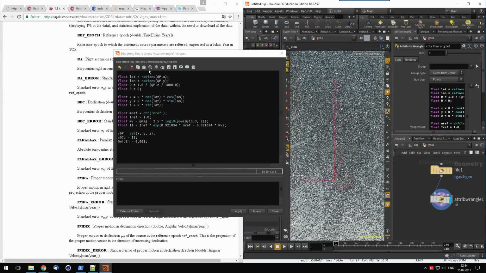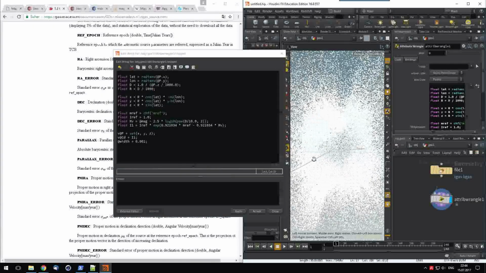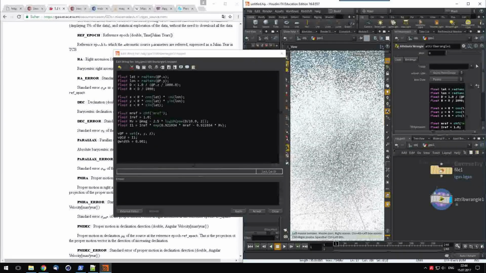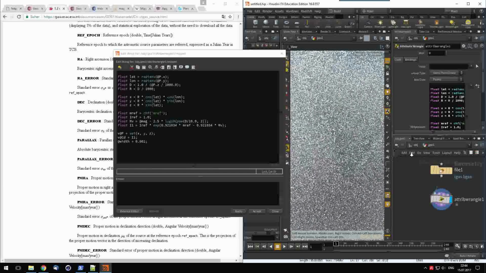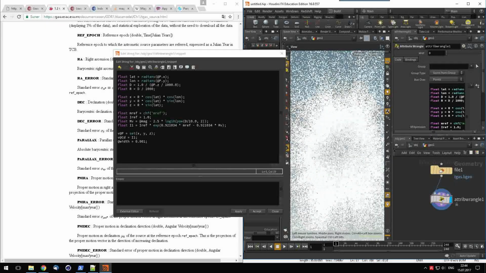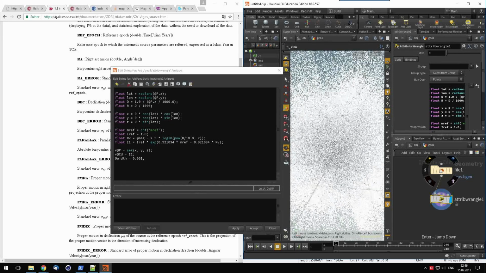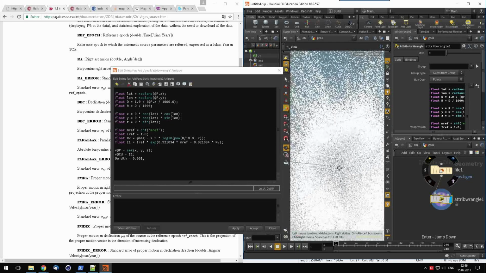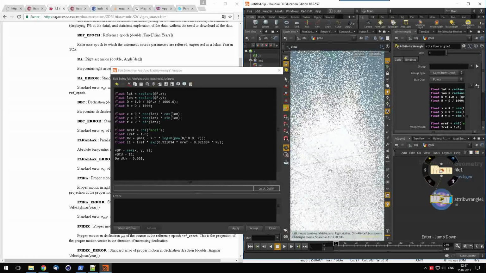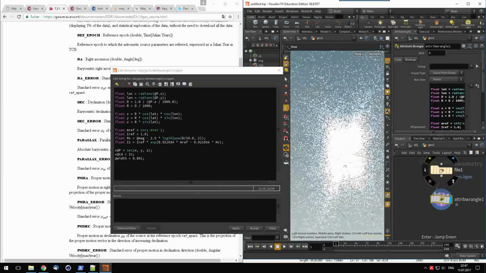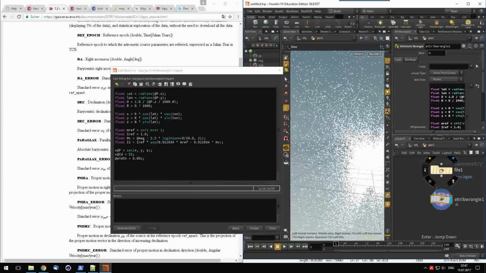Now to get a nice little star cloud, we can just divide the radius, the distance actually, by let's say 1000. Press apply, and you can see here that we have our star cloud. What might be irritating at first is that at the center we have some rather dark stars, and as we go outwards, actually all of them are pretty damn bright. If you think about it, it actually makes a lot of sense, because stars that are further away, their light is not going to reach us when they are rather dim. They must be very bright so that the telescope can actually capture them, and that's why as we go further away there's fewer stars and only very bright ones.